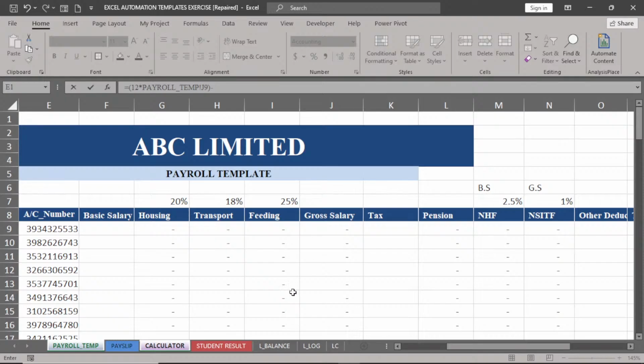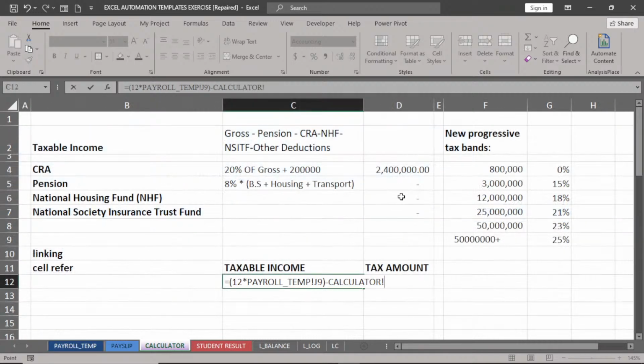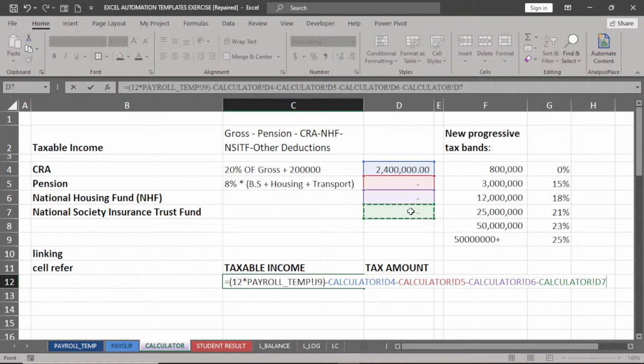minus, then let's come back to the calculator sheet, minus this, that's 1, minus this, minus this, minus this, minus this. Now I will take this one as well, minus this, for other deductions.